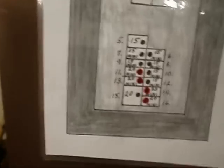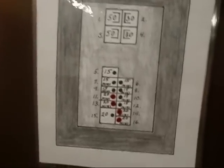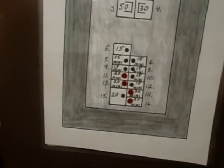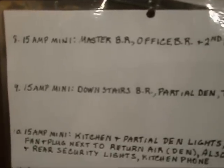And guys, I went throughout the entire house, did everything. Every circuit, everything in this house, I know where to come to kill it, and if I kill a particular 15 amp breaker or one of these minis or one of these 20 minis, I know what all's on the circuit too. I took the time to test everything. Like for instance, number 8, 15 amp mini. That controls the master bedroom, the office bedroom, and the second floor hall light.